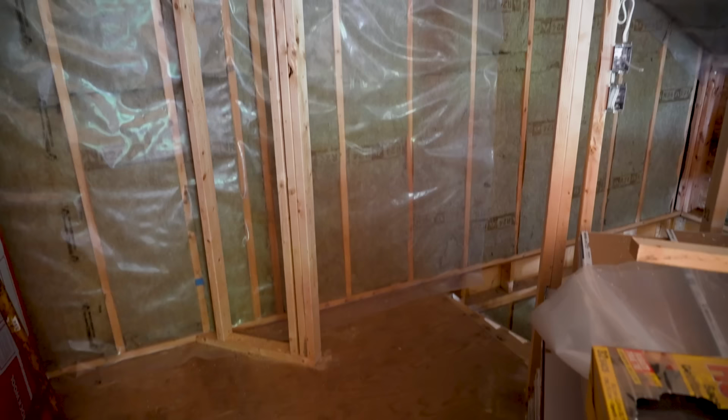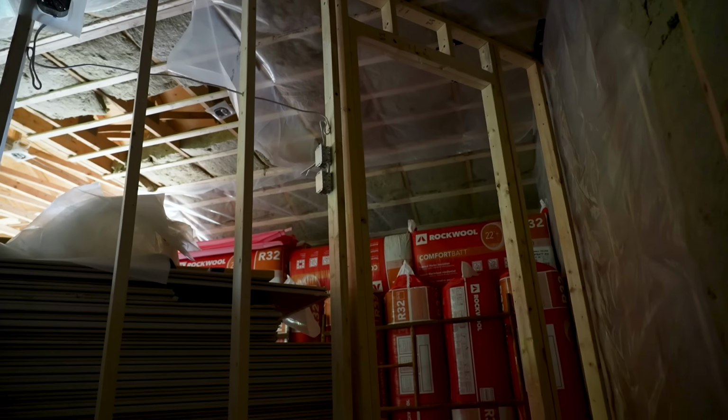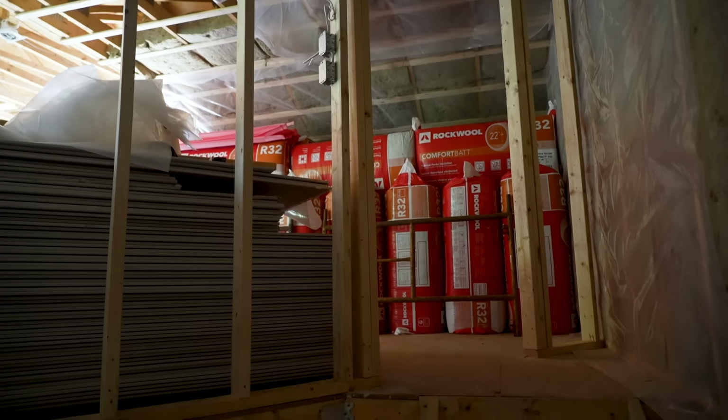But let's turn our view to the doorway, because I have been hunting for the perfect door that's going to set the tone for this entire studio space. And as we know, I do love me a good salvaged item versus buying new. It took a while, but I found it, and it's salvaged, and it's beautiful, and it adds so much personality and charm to this space. The only problem is that it's 6 hours away.